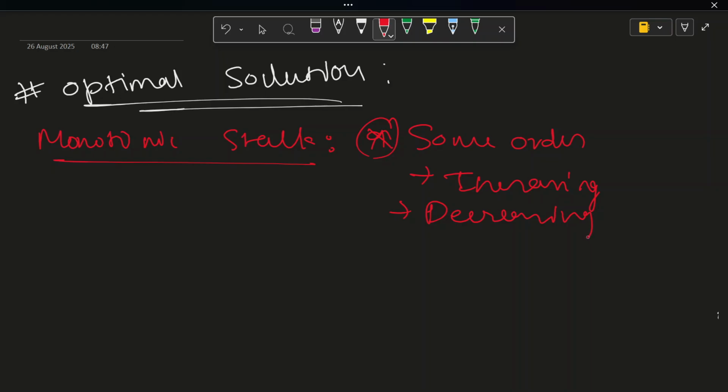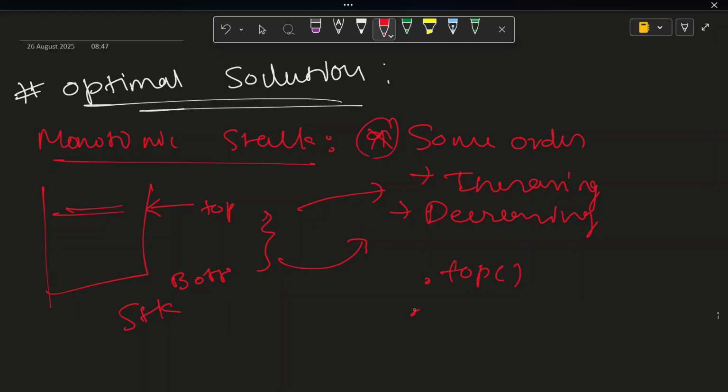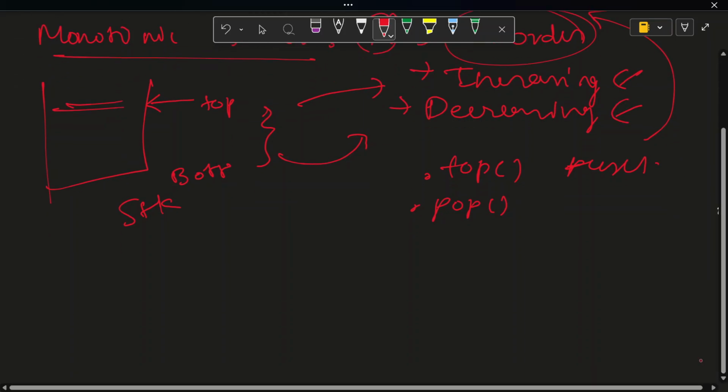That is, imagine you have the stack here, this is the bottom, and we have some top element here, and from top to bottom the items will be arranged in either increasing order or decreasing order. In a normal stack we won't do this, but all the other operations like top, pop, push, everything will remain the same as the normal stack. It is just that we add some variation to maintain either increasing or decreasing order.